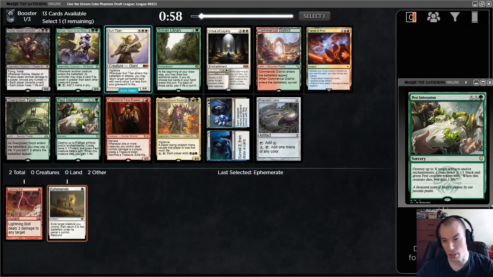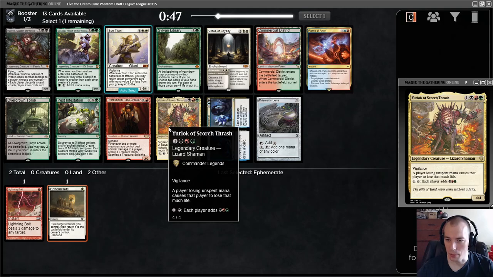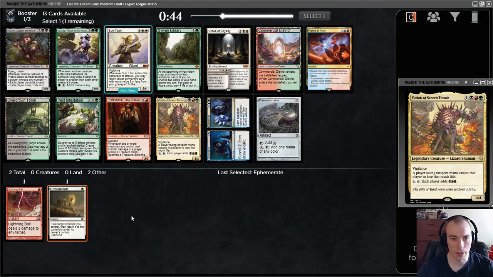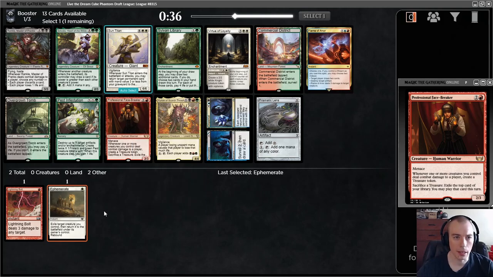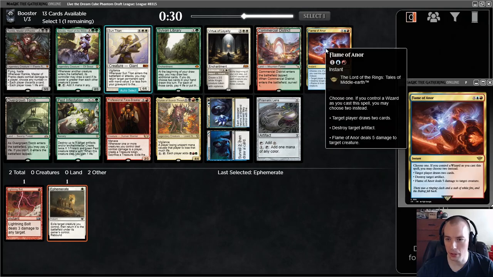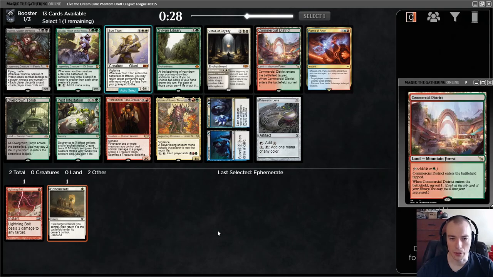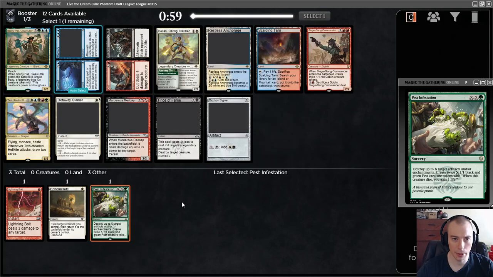Okay, there is Pest Infestation. I don't know how artifact and enchantment heavy this cube is, but this card's pretty messed up in Vintage Cube, so that's sort of a good place to start. Unspent mana loses. Wow, okay. Bizarre commander card. Okay, here's a treasure payoff, for example. It's not bad. Rankle, Sephala, Sylvan Library, Flames of Anor is pretty good, I think. Commercial District's obviously fine. I think I'm just gonna take Pest Infestation. This is potentially a way to put a lot of mana into something, and it might help us deal with some problematic permanents. So let's go with that.